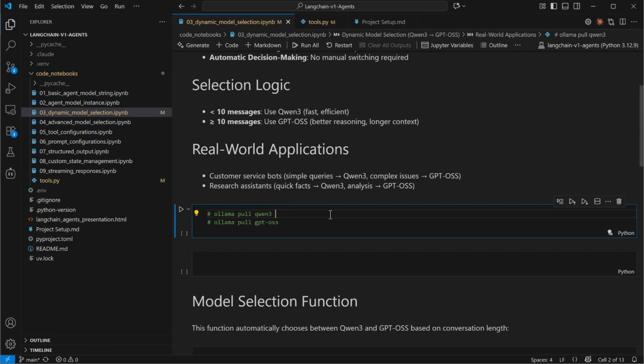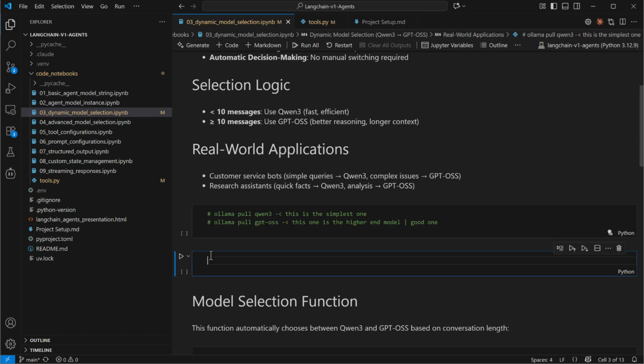This particular model is the simplest one, and this one is the higher end model, or you can say the good one basically. So these are the two models.